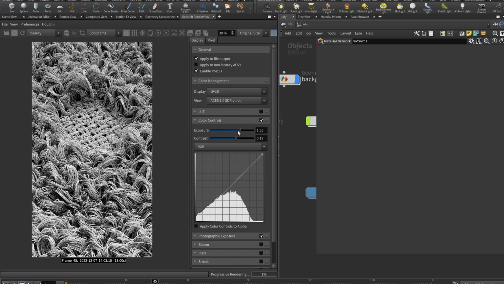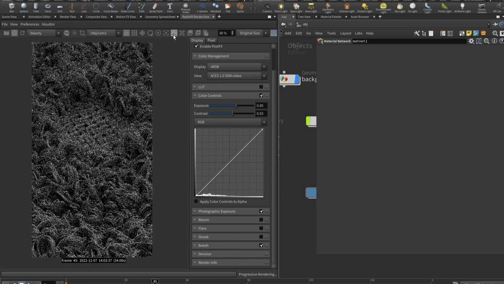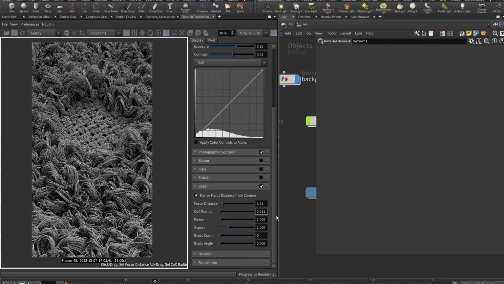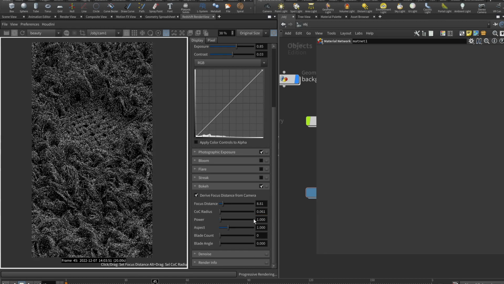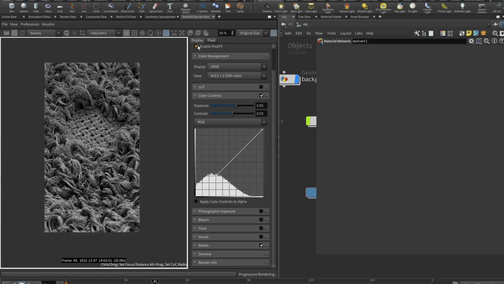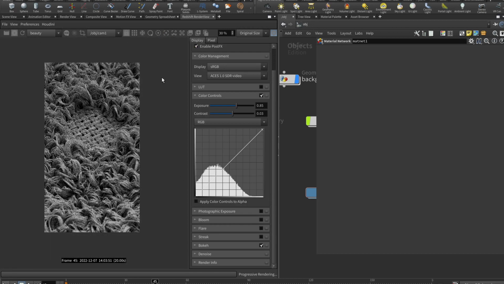Of course we wanna apply the bokeh, right? And this bokeh should point here if I'm lucky to nail down. And let's set this a bit stronger so it's more like a macro shot, right? Photographic exposure, yeah, I don't think that we need it. But overall, yeah, I think that's it, guys.